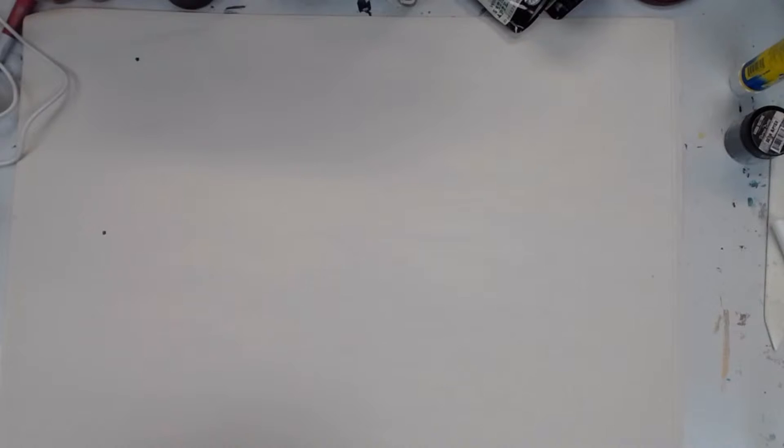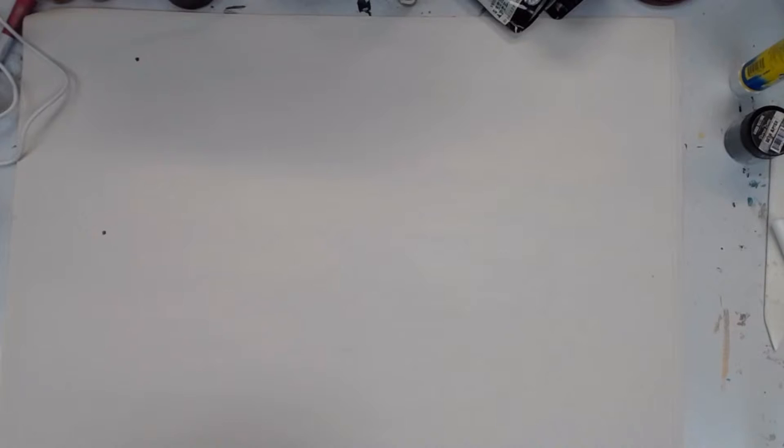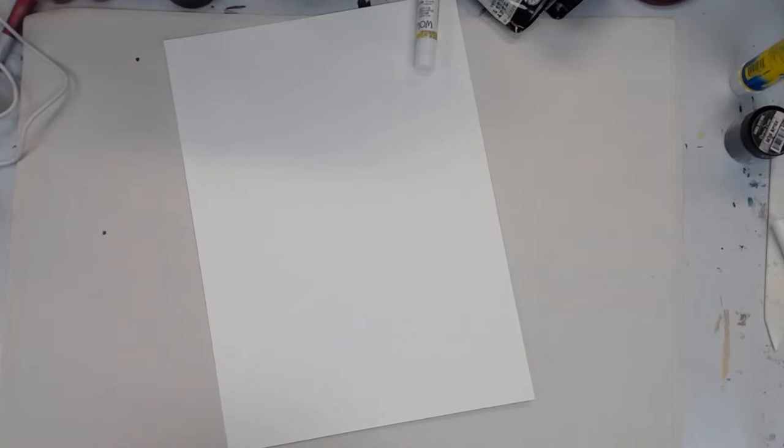So here's just the Strathmore, you know, the yellow pad, cold press, 11 by 15, 140 pound. That's what I use as the base for my ATCs. So then I'm going to... This kind of collage is easier to do because it's not like a finished piece. I know I'm going to cut it up. And actually, maybe I'll use some of these.